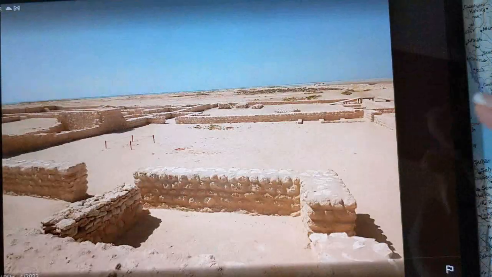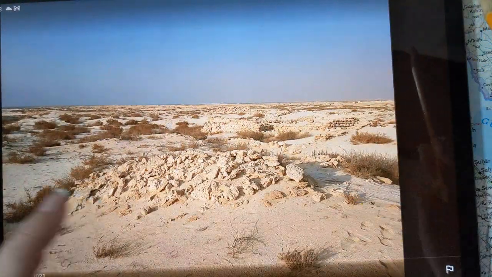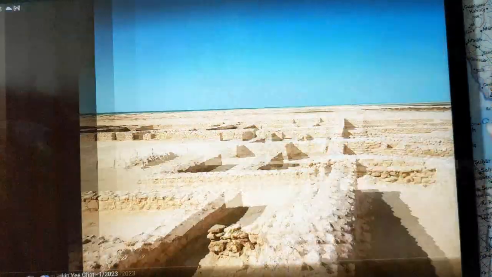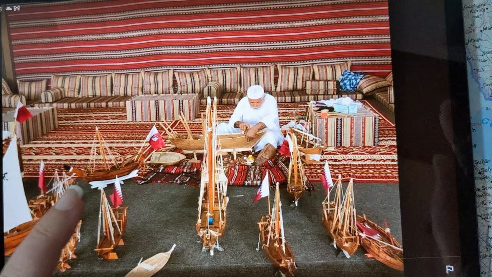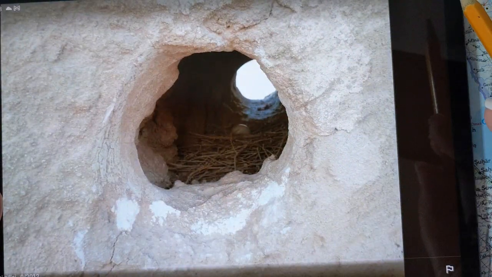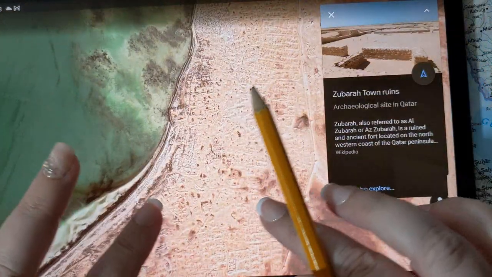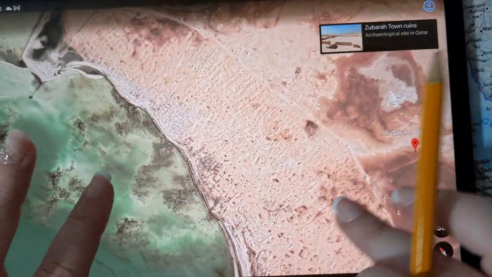Let's take a closer look. It's almost kind of haunting in a way. There's the fort. We're going to take a look at that next. And yeah, all that's left of a very major city. It looks like someone put some art out there. All that's left of a major, major coastal city. It's a camel. This guy's making some little dhows, it looks like. Some artifacts found there, some old pottery. It's all in the museum inside the fort. Ooh, looks like a little bird's made a nest in there. Yeah, really kind of eerie in a way, but also really mysterious in a fun way, you know, that there's still so much more to learn about this place.